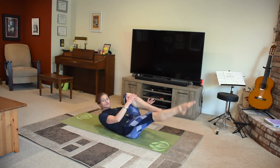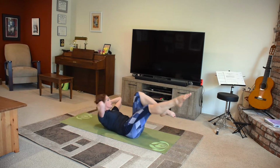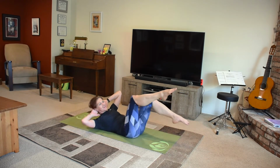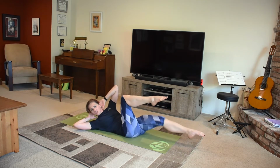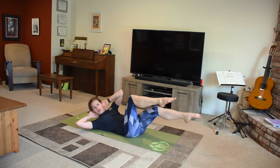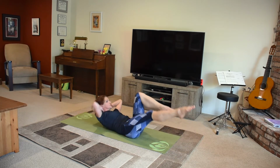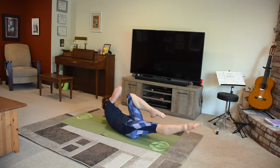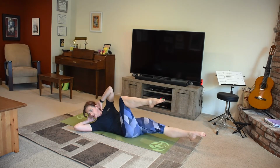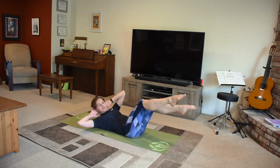Now we're going straight into rotation, so just bring your arms behind your head and continue. This is our endurance set, right? Exhale, you're rotating your rib cage. You're not swinging your body around, right? Rib to hip, rib to hip. How far can you go? Can you go past that knee? Exhale, exhale, exhale. Knees still go straight up and down.